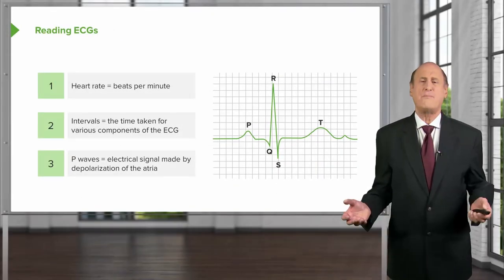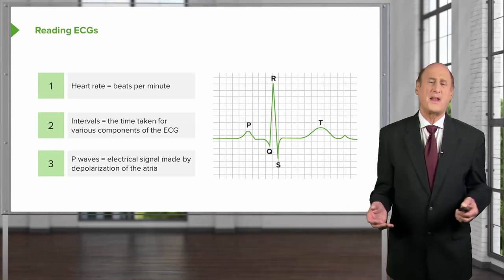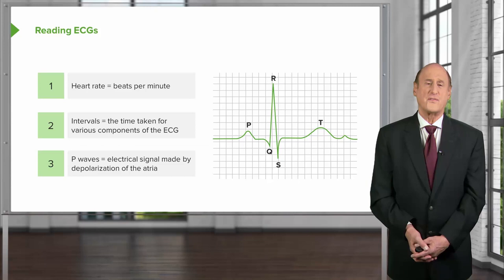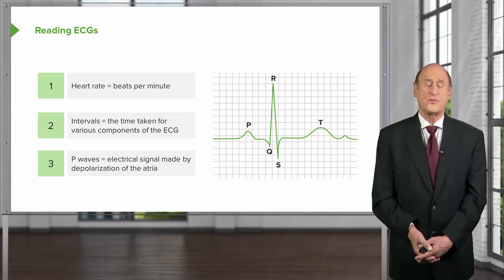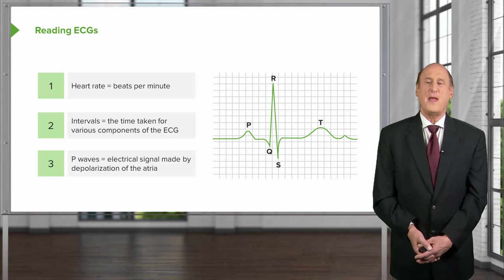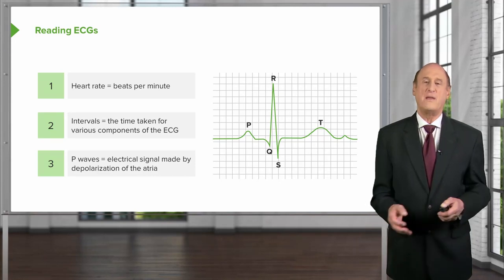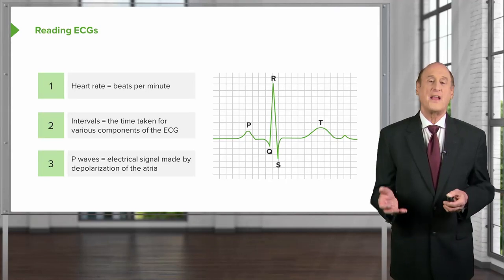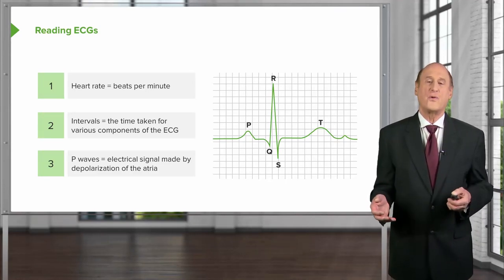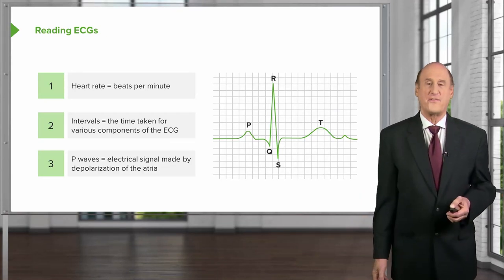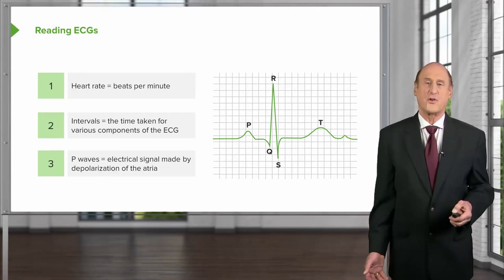Now you're going to ask why P, Q, R, S, and T? Why not A, B, C, D, and E? Well in fact, in the early years where there were attempts in the early 20th century to try and record the electrocardiogram, there were many artifacts that were called A, B, and C, and D, and so forth all the way through the alphabet. Finally Eindhoven got to the letters P, Q, R, S, and T, which were the accurate ones. So all the earlier ones were artifacts—that's why we use these terms.